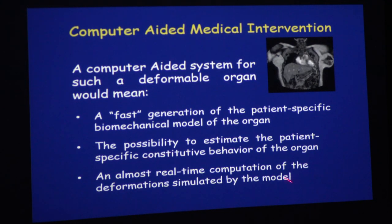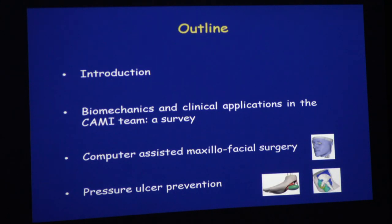And again, another question which is still complicated, especially in the case of highly nonlinear complex models: in order to be able to guide the surgeon, we need to be able to run such a model in real time, at least in interactive time, which is still complicated when we think in terms of a highly non-linear, hyper-elastic biomechanical model, for example. So those are the main constraints we have to face. And today I wanted to focus mainly on two applications. One is quite old, addressed more than 15 years ago, but I think it's a good example of the philosophy we had at that time.